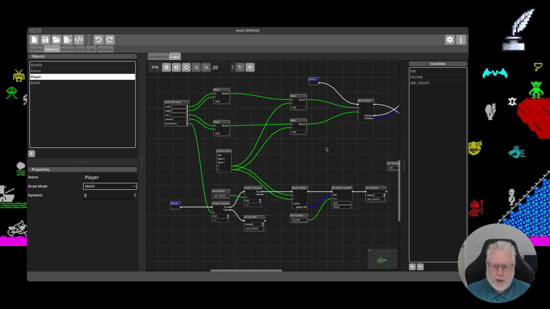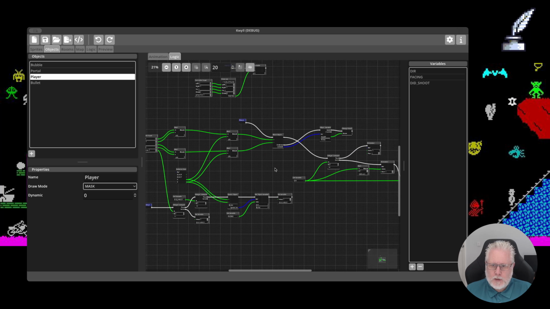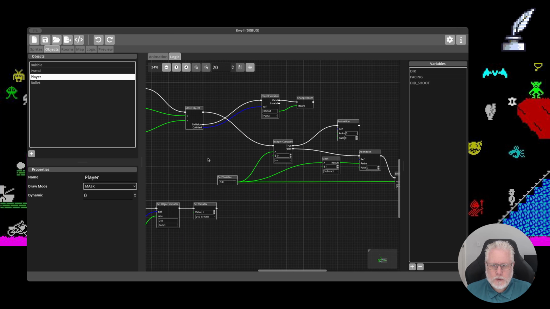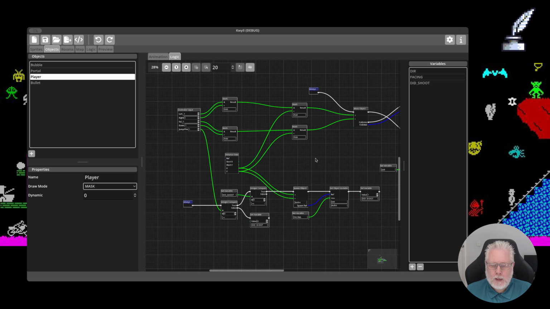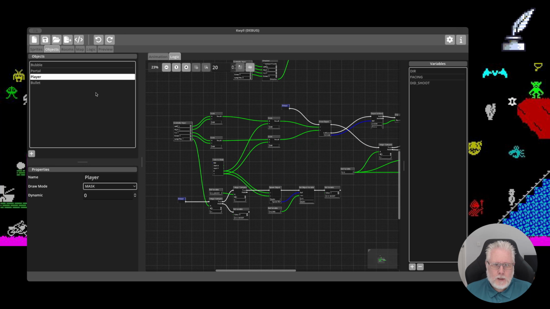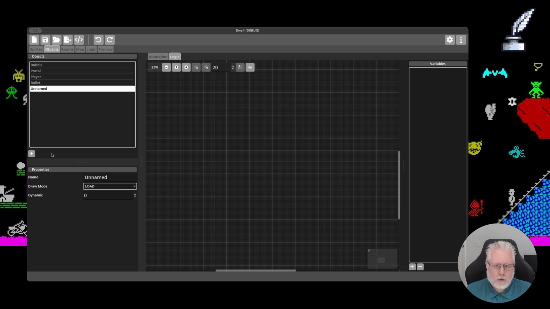Because while there may be a whole group of people who don't care how it works, it's just a black box to them and they just drop it in and they get player controller, there will be another group of people who maybe aren't as experienced as the more expert programmers who could create the platformer controller themselves, but are interested in how it works. And by having a subgraph facility where you can look into what the black box does and how it's implemented, you can actually go in, not only understand it, but maybe tweak it and modify it to suit your needs. So I'll quickly show how that looks from a user interface perspective.